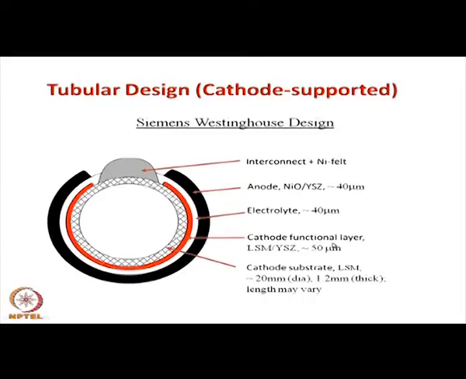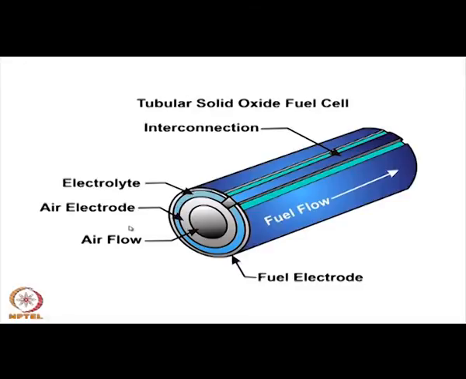Well, we will come to that later on, what is the cathode functional layer, because in between the electrolyte and the cathode one produces another very small or thin layer of a different material, which is advantageous from the point of view of drawing larger currents or higher current density. So, this is the cross sectional view of the tubular cell. This is another overall view of the tubular structure. It is a little more exploded view, but it is basically the same. Okay.